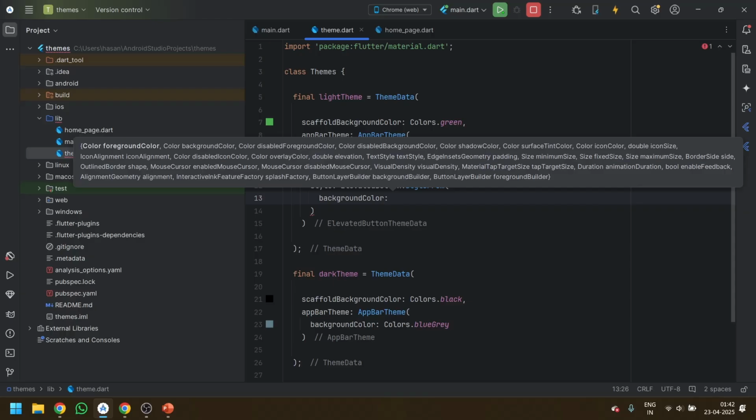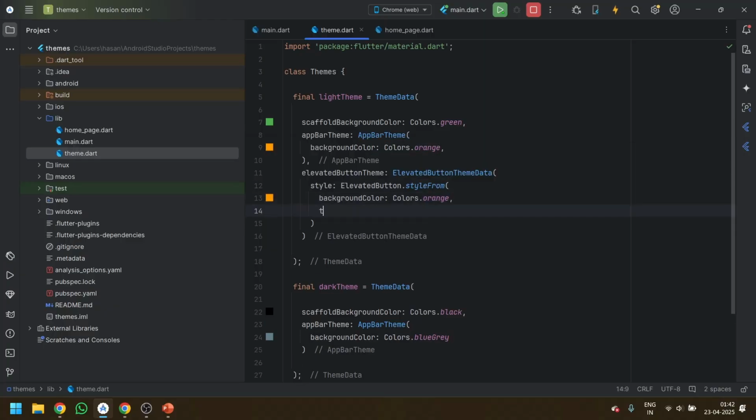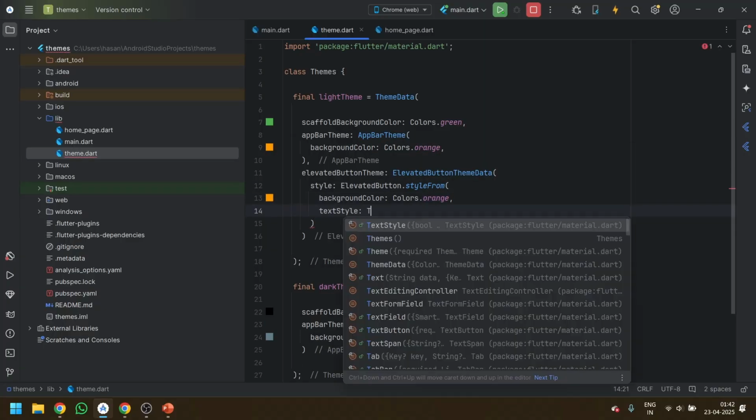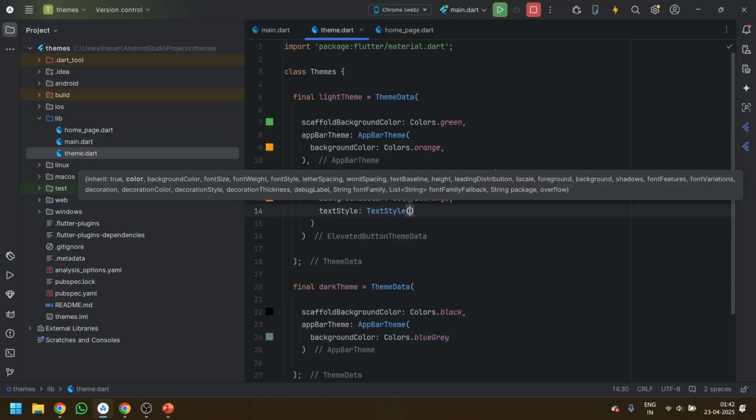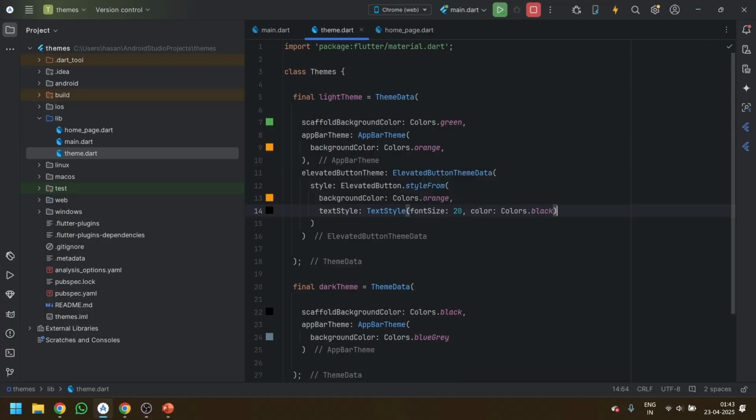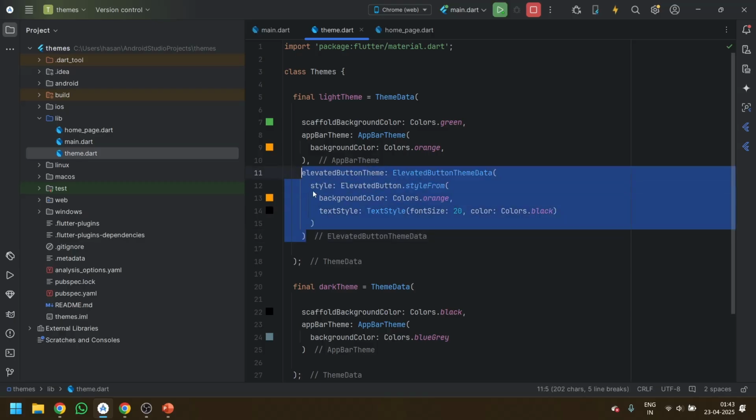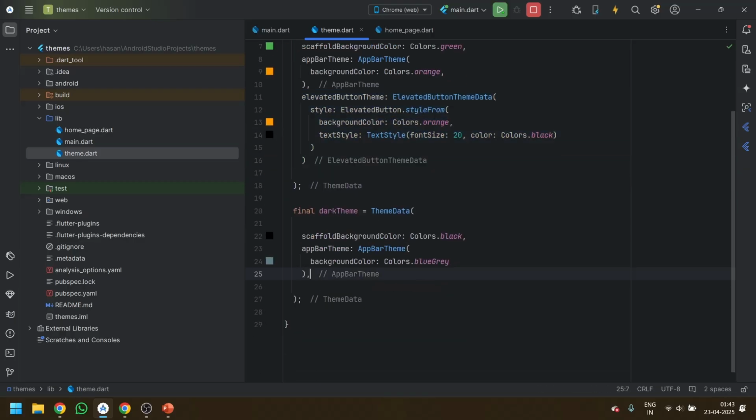Over here I am going to pass the orange color again, and I want to give the text style, the text color, and increase the font size also. The font size will be 20 and the color, if it's orange, should be black. Let's save it, and now we can see. Okay, let's give this to this thing also.